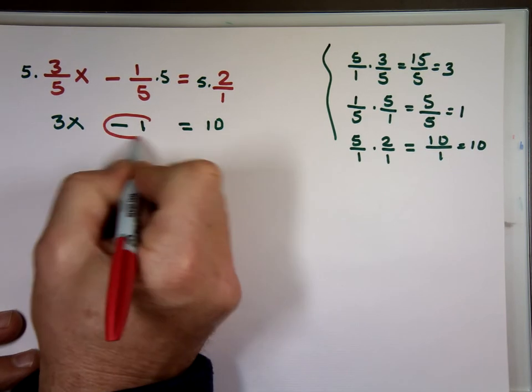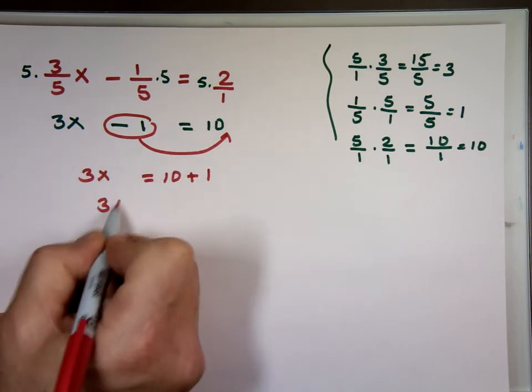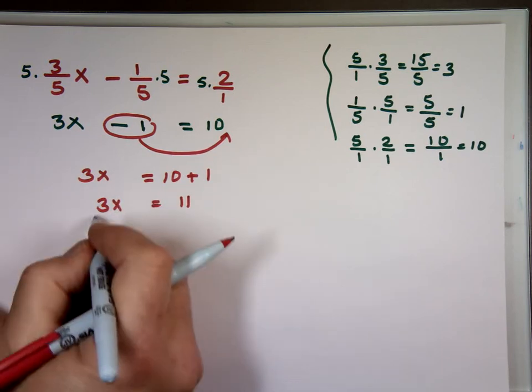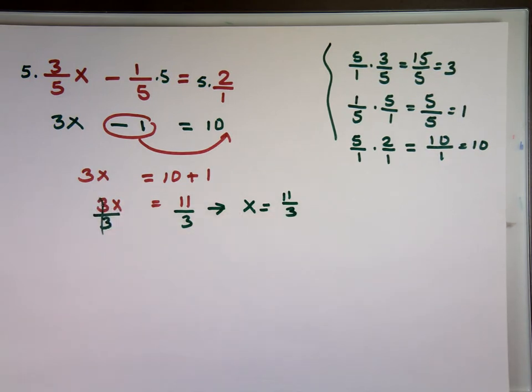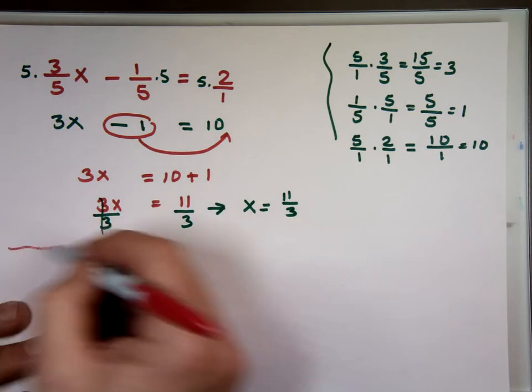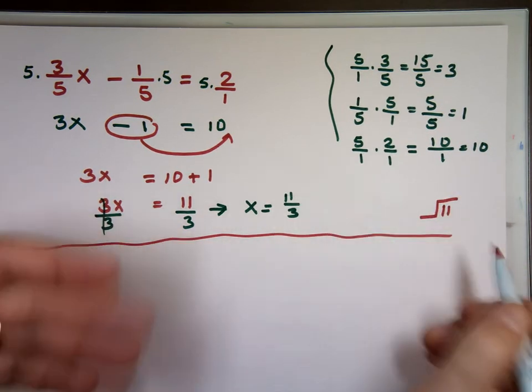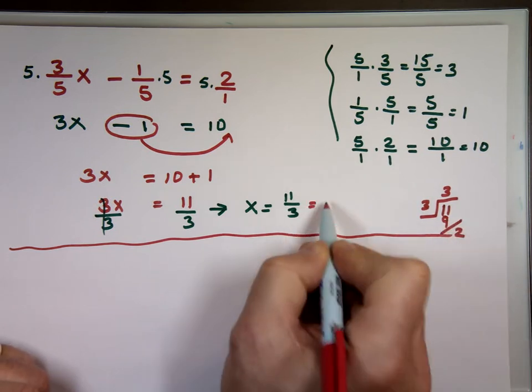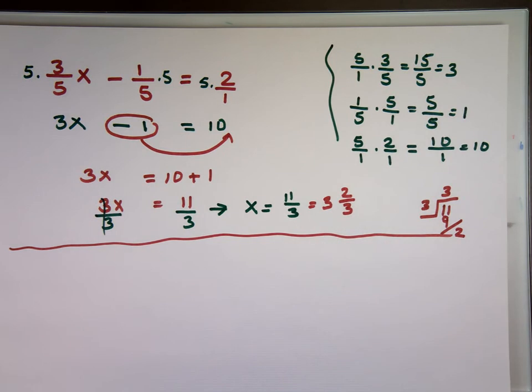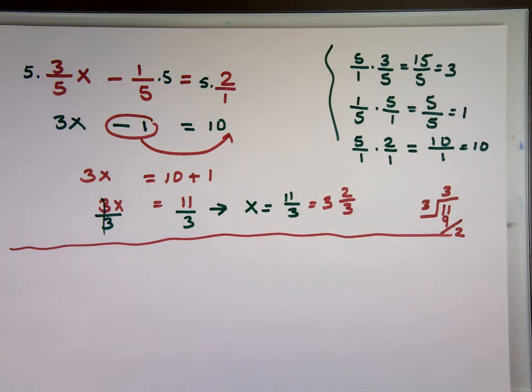Now, let's take the minus 1. Change side. Change sign. 3X equals 10 plus 1. Which is what? 11. And to solve for X, we're going to divide both sides by 3 to make it a 1. X equals 11 over 3. So, do we simplify this? Simplify to what? 11 over 3. Oh, you mean write it as a mixed number? It doesn't really matter. If they want it as a mixed number. A lot of people think mixed numbers are a better way of writing than improper fraction. Not really, just preference. If you go 11 by 3, that's 3. 3 times 3 is 9. What's the remainder? 2. It is 3 and 2 thirds. So if they said write the answer as an improper fraction, you leave it like this. Write it as a mixed number, leave it like that. If they don't say anything, your guess is as good as mine. Either way is fine.